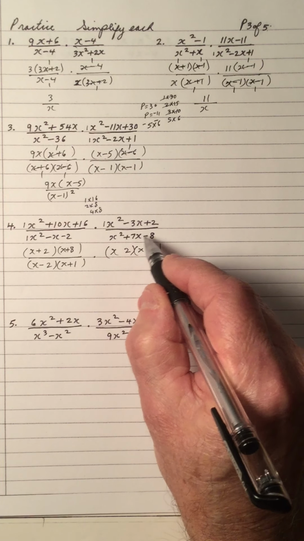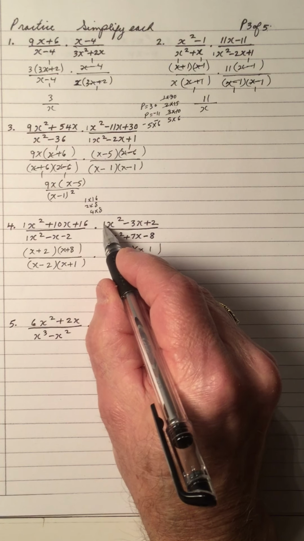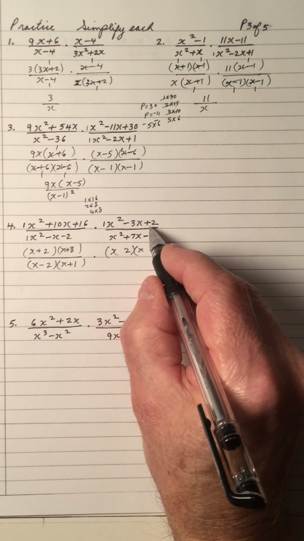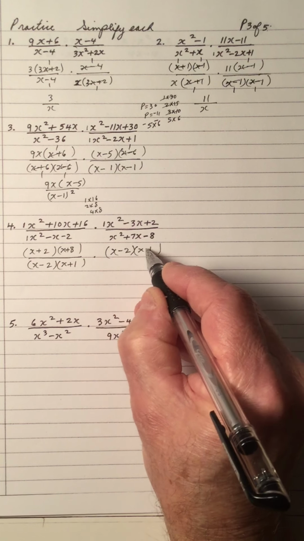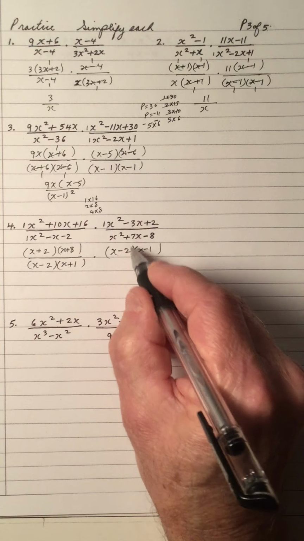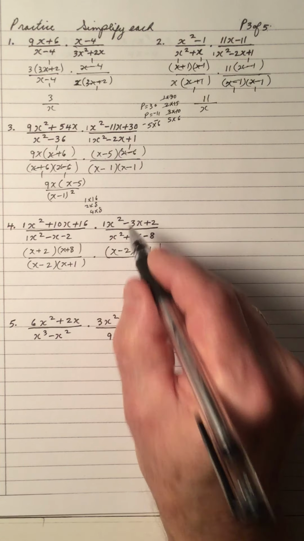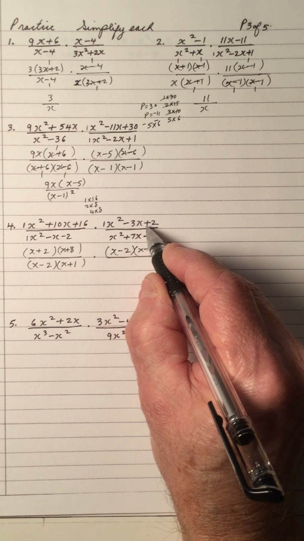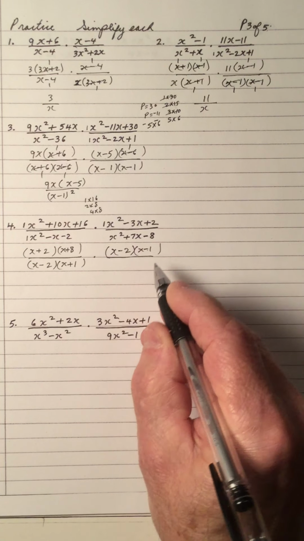The product is negative 8, the sum is plus 7. And they're easy to do because you got a 1 coefficient at the beginning, so you can go with the double brackets. What's the factors of 2 to give you a 3? Product is positive, so it has to be a negative and a negative. Multiply to positive 2 and add: negative 1 and negative 2 give you negative 3. If the product is positive, my rule is I'll have 2 of the middle signs, because they will add up to give you a negative.